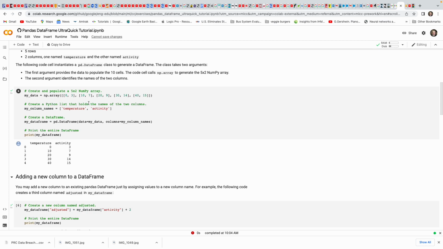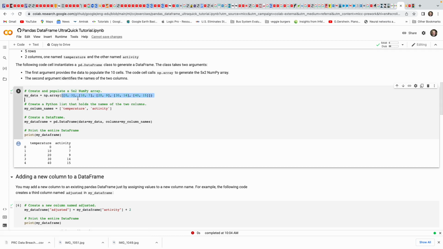Now they did theirs first, which is fine. I don't think that matters. NP array, and this is how they structured theirs. Mine's going to have to be a little bit different, as you know. But this is a starting place, or a template, if you will. So I'll say copy C. All right, that's a 5 by 2.